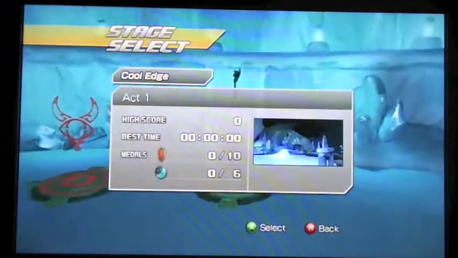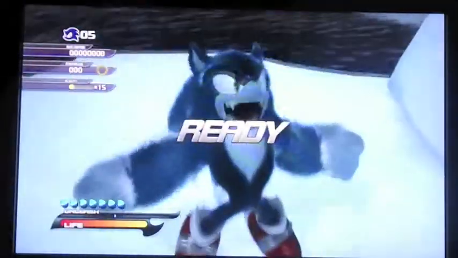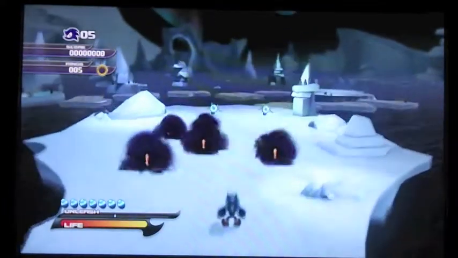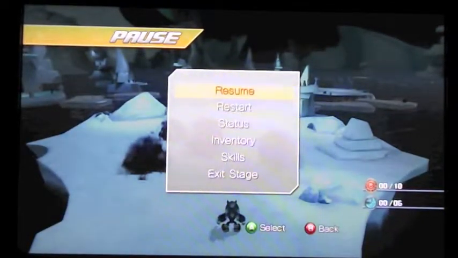So, let's go to Cool Edge Night, Act 1. Do this beautiful level. I also have to point out, we can also level up our stats during the level too, if we go to stats in the pause menu. Alright. See, stats. Actually, I'm gonna turn the volume down a little bit.